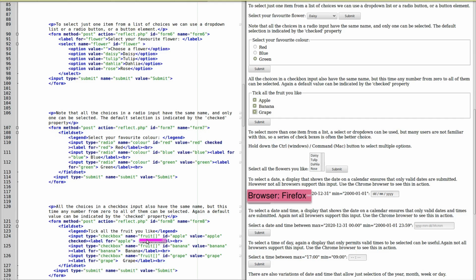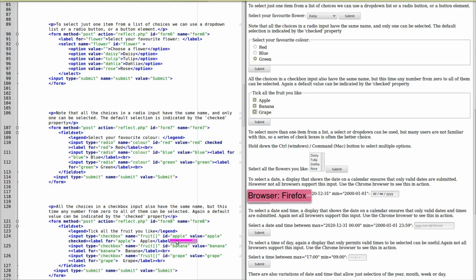This is because we're using PHP, and we need to indicate to PHP that this is going to be an array. And this allows us to separate out the values of each ID on the server. So again, they've all got the same name because they're all part of the same input type checkbox, but they've each got their own separate ID.